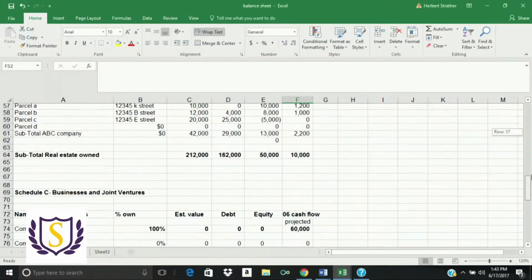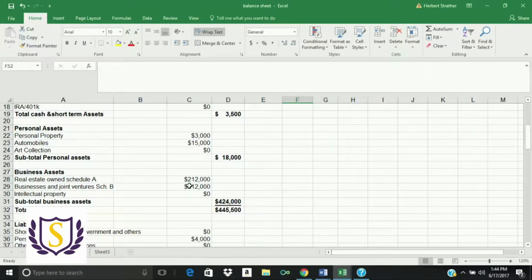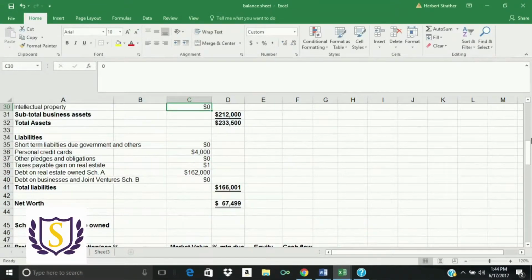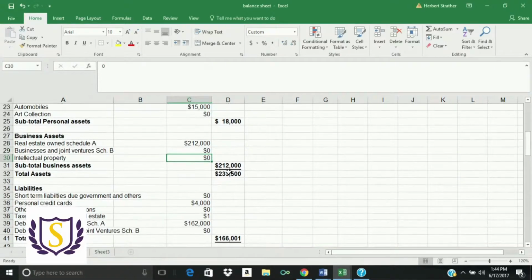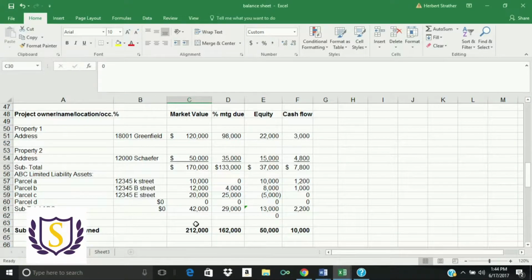Oh yeah, okay. Sorry about that, class. The business asset is not 212, it's plus. Let's go down to the column here, because you have to straighten these things out yourself sometimes. So this is the estimated value. There you go. Now that should have straightened that out. It's 0 there. So it's 212 is your total in real estate, which is right here, your 212. That consists of your 2 houses and your 3 assets that you might have.